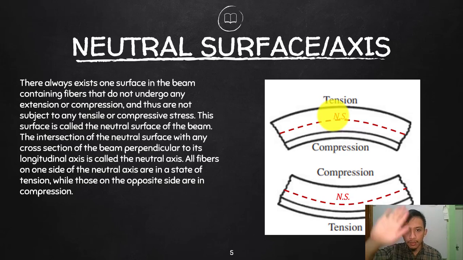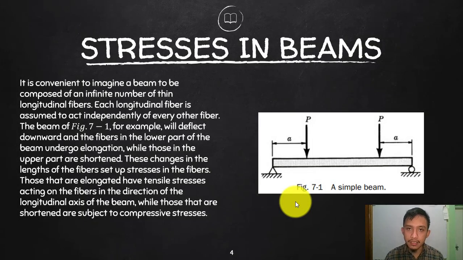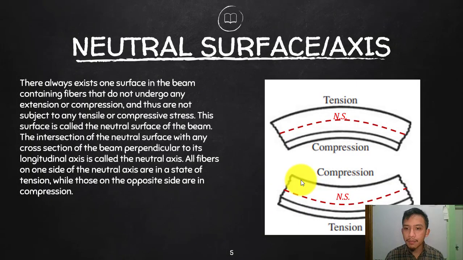If you cut that on the cross section, the surface will intersect your cross section in a line, and that is your neutral axis. The other possibility is if your beam is loaded and will curve or deflect this way. Actually that will be the scenario in this case, wherein your loading is on top, so it will deflect that way. So the top is now the compression and the bottom is the tension, because imagine that this is originally flat, and then it will bend that way.